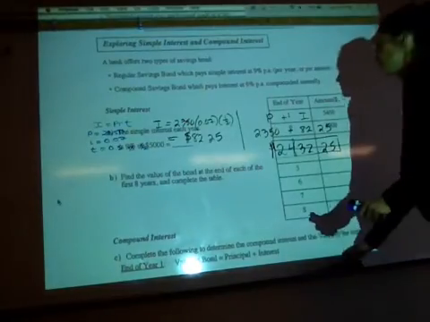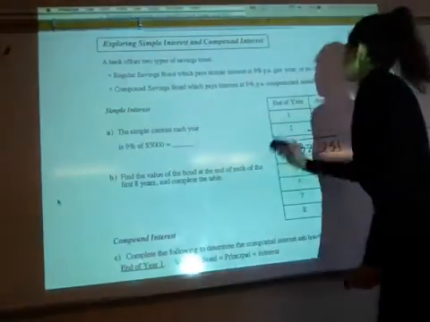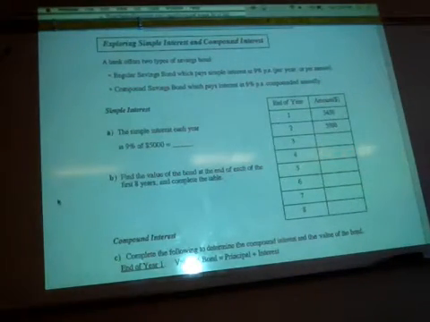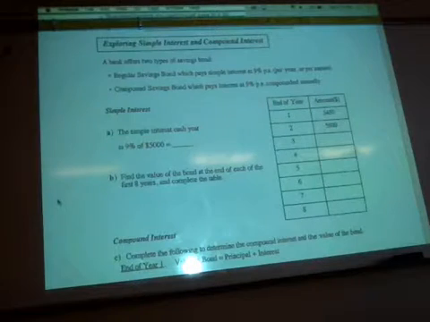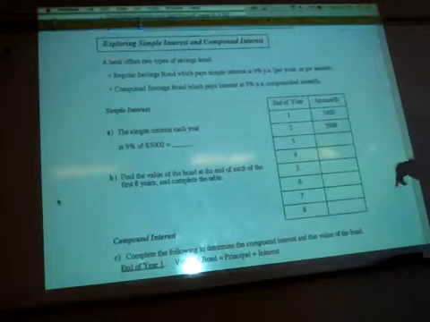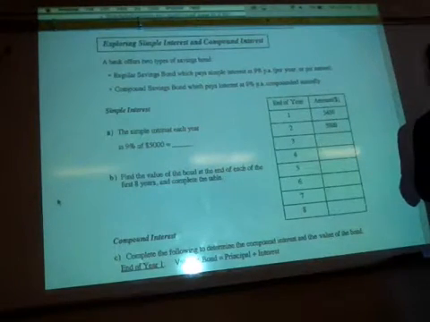Let's pretend Booker's doing an investment here. And Booker wants to use simple interest. Nolan, he wants to use compound interest. So we're going to compare who's making the better investment. Okay, so both investment plans have an interest rate at 9%.